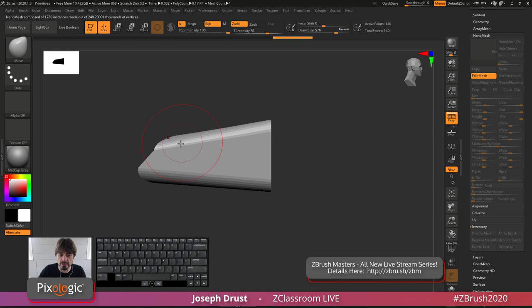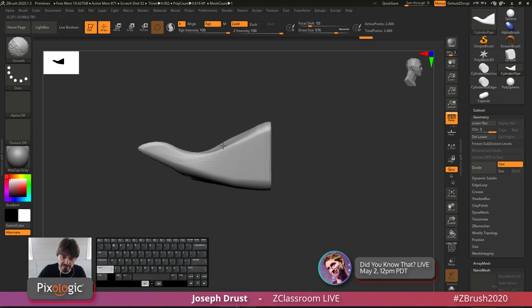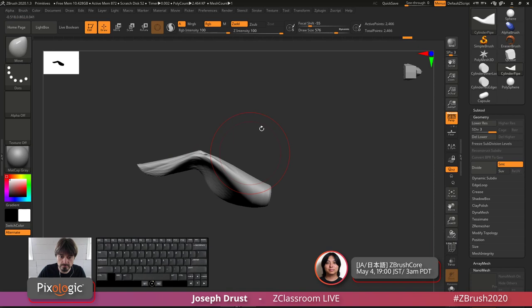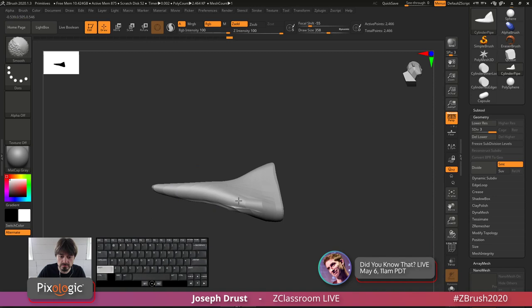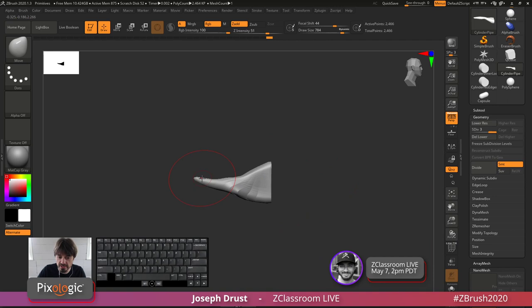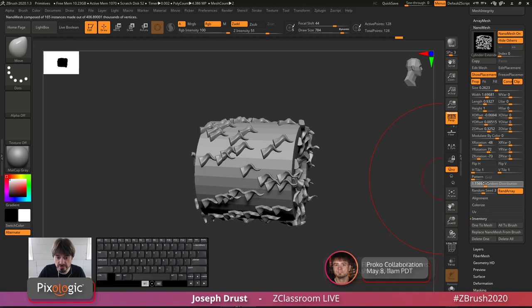And so as an example here, I can take this and we're gonna make a really nasty hair tuft here. This isn't gonna be pretty. So something like this, and I'm just smoothing this out and it's kind of looking messy. I'd probably end up DynaMeshing this at some point, but let's pretend that's hair, or fur rather. And now I'm going to come back out of NanoMesh and now you'll see that this index, let me turn down my random distribution, is all these little parts.